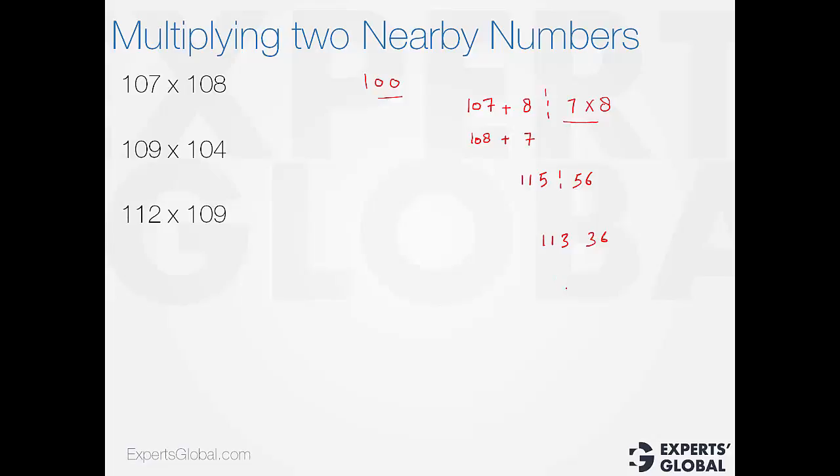112 into 109, it would be 12 into 9, 108. But remember, I can have only two digits here, 08. So one carry comes here. 112 plus 9 is 121, and one carry makes it 12208.